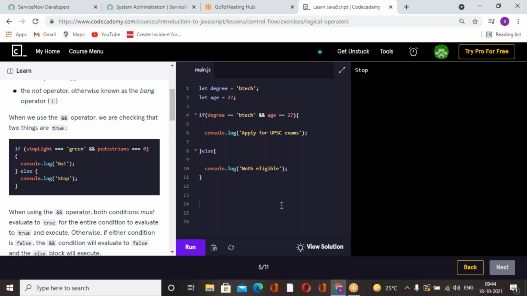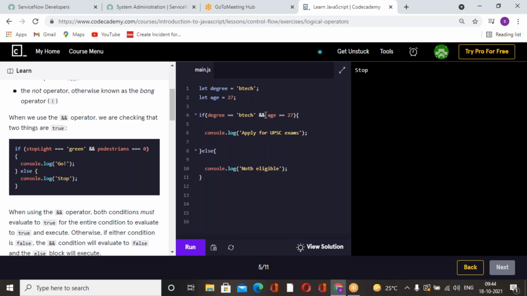Apply for UPSC exam. When the person has completed BTech and the person's age should be below 27, in this case less than, but I'm not using any less than or greater than. So when the person's age is 27 and the person completed a BTech degree, only people meeting this criteria are eligible to apply for the UPSC examination.